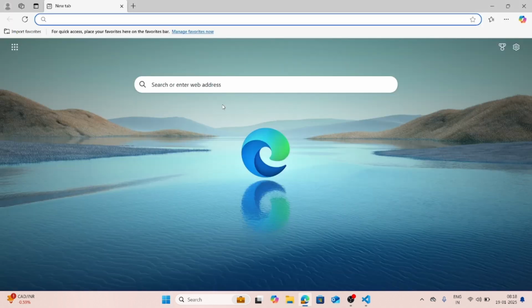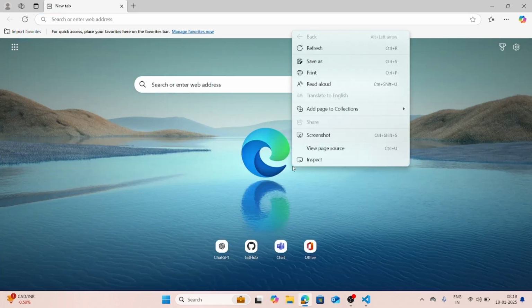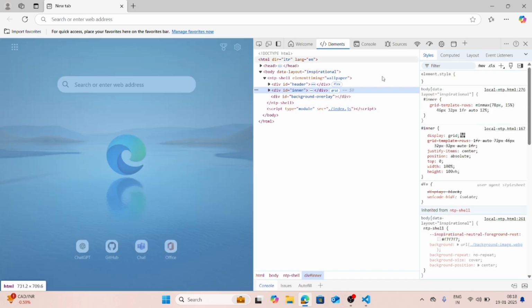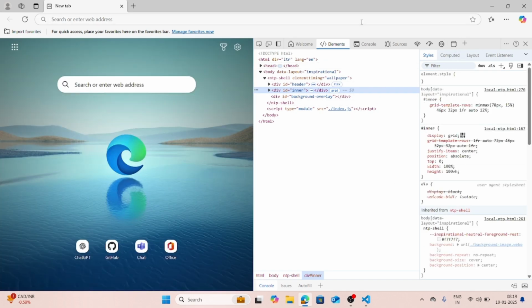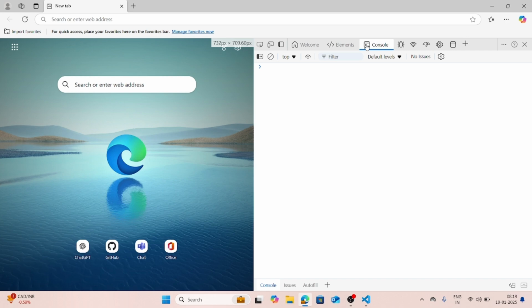You can press Control Shift I if you are on Windows, or just right click anywhere in the browser and go to inspect. This opens your dev tools, which we get as a developer. And here is the console. This console is a place where you can write JavaScript as well, along with your IDE. So this is the basics we need to know.